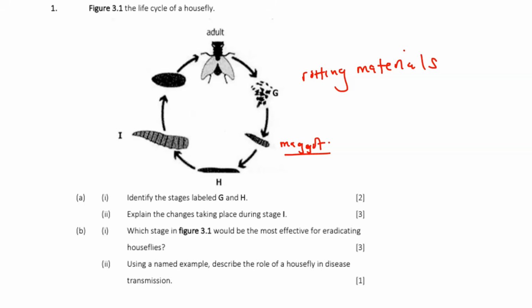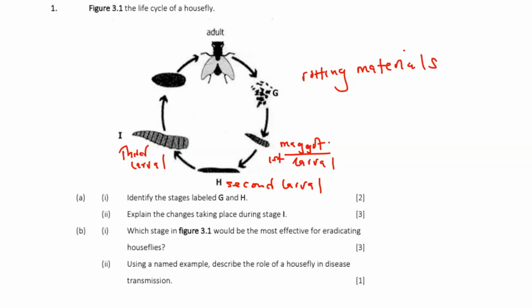Now the maggot continues increasing in size. So we have stages. The first one is called the first larval stage, and then we have this one, which is the second larval stage. As you can see, the size of the larva continues increasing, and there's molting occurring, a shedding of the body, I mean the exoskeleton, and an increase in size here. And as you can see, it continues increasing, and this is the third larval stage. Okay, this is something that you have to know.